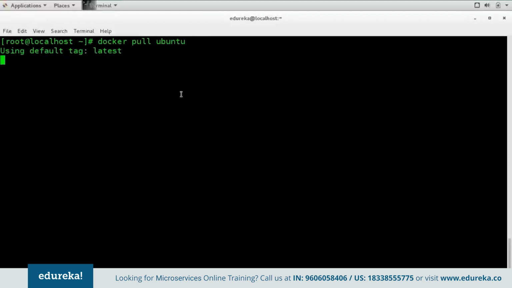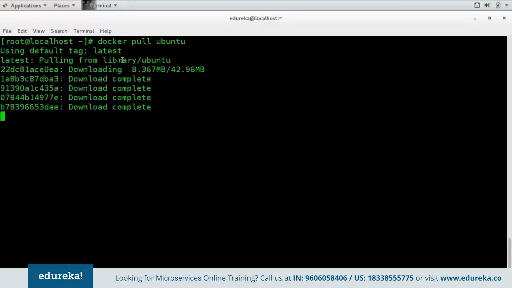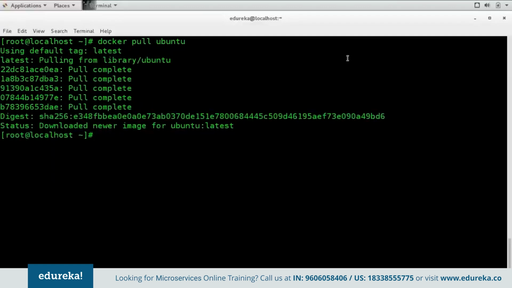If there are no images available, then it will go ahead and check it in Docker Hub and pull an image for us from Docker Hub. As you can see that it is pulling from Docker Hub right now because it couldn't find it locally. So it says that downloaded newer image for ubuntu:latest, which means we have successfully downloaded the Ubuntu image.